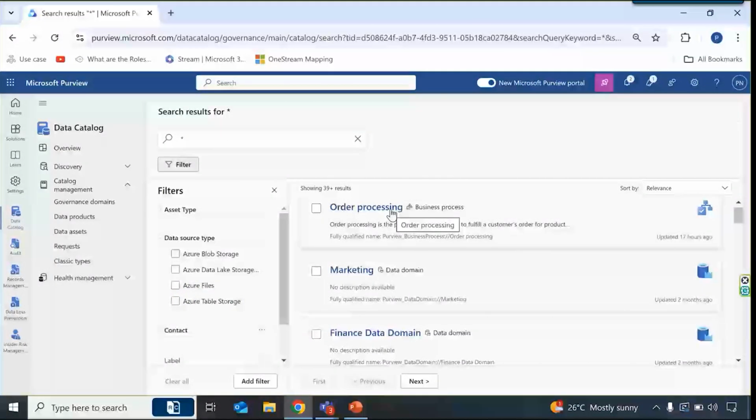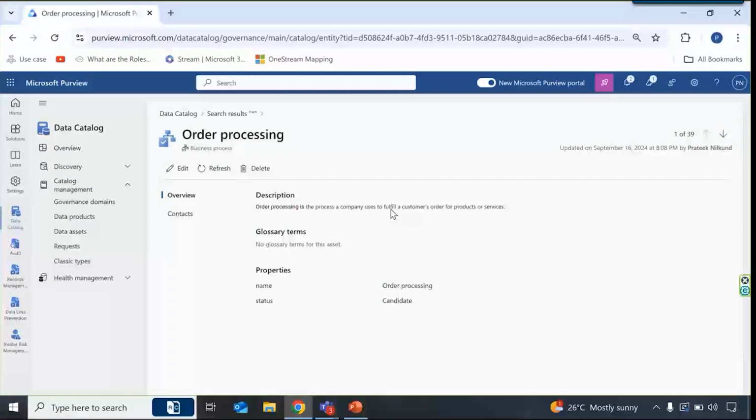So if I were to click on order processing, we discussed earlier during the webinar that you can search for different assets and at the same time understand them better by the context or the metadata or the attribution they have, right? So for example, order processing is an asset which has been described here, so we can understand the description for it. There are no terms currently added for this particular order processing, but if we were to enrich it further, right? What's an order, right? So we can have glossary terms that link to this particular business process. Right? We can see that the status is candidate. That means this is its endorsement, right?